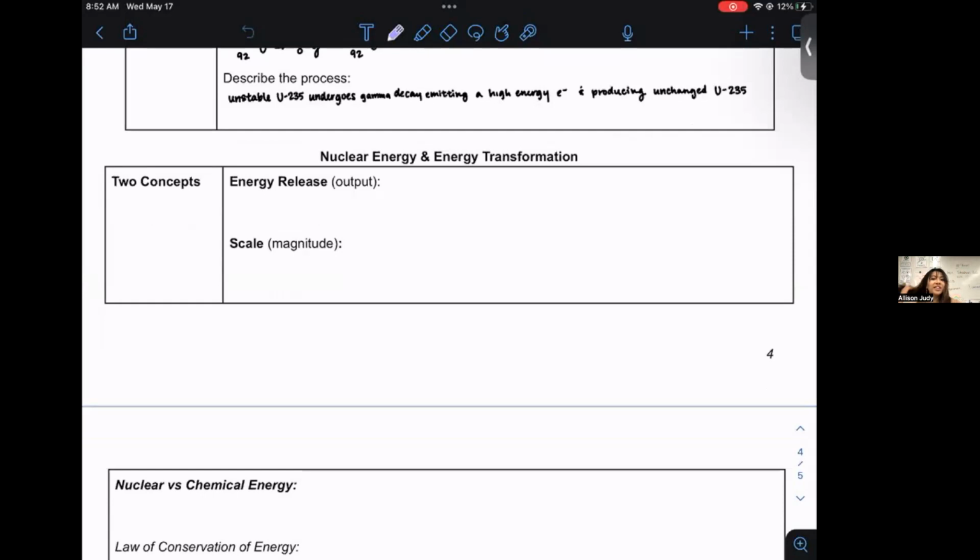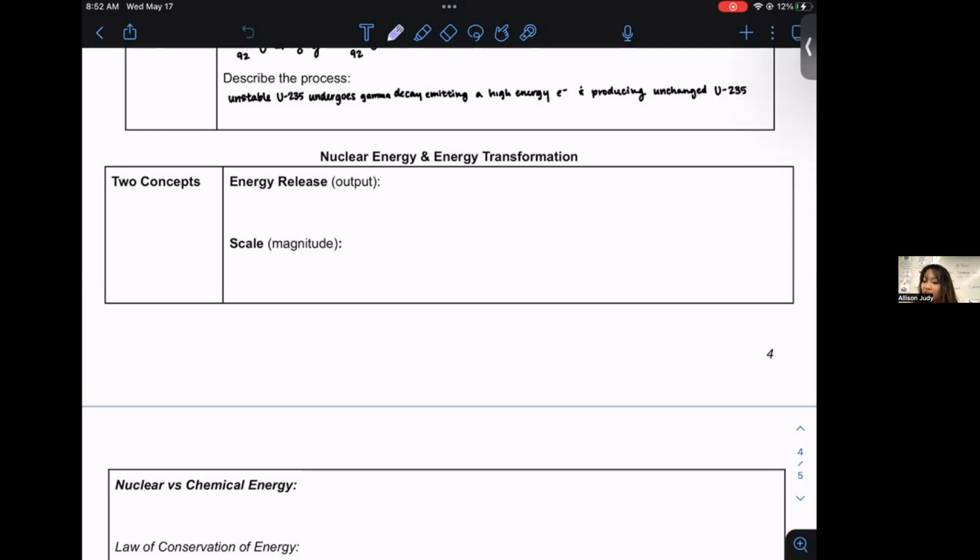So when we think about the topic of nuclear energy and energy transformations and how we utilize this massive scale amount of energy from these emitted high energy particle radiations, we got to think about two big ideas that we talk about in the NGSS curriculum. And that is the idea of energy flow and particularly energy release. We've already discussed a little bit about energy flow and energy release through the idea of exothermic and endothermic chemical reactions, exothermic and endothermic physical processes. And now we're looking at it at a much more massive scale.